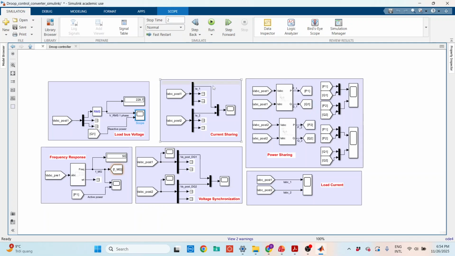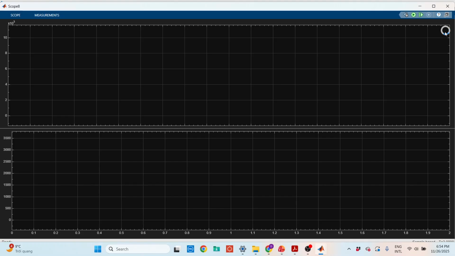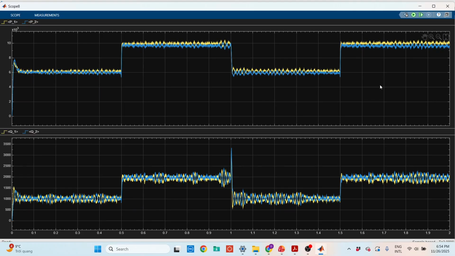And for the active and reactive power sharing, as you can see here, for the active power, both inverters share the total load equally.